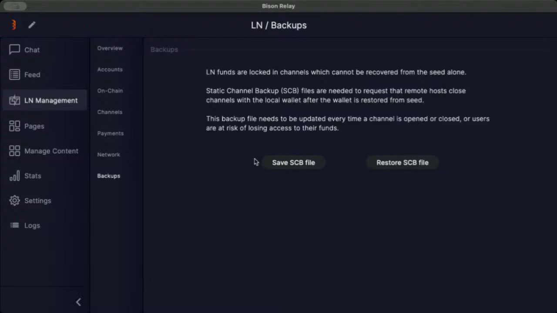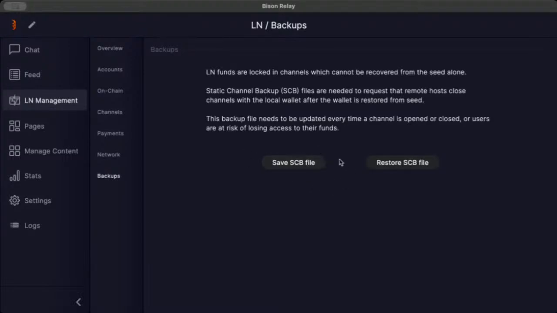So whenever you close or reopen channels, you do need to make sure you back them up. I'm hoping, and this is yet another thing that I hope the devs see, that this becomes an automated process. So once you've done it for the first time, it automates the whole process, and once new channels open, it saves to that same location.